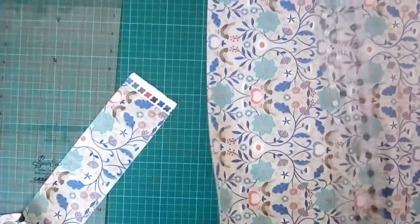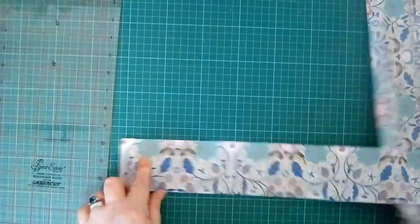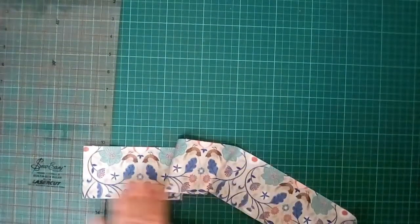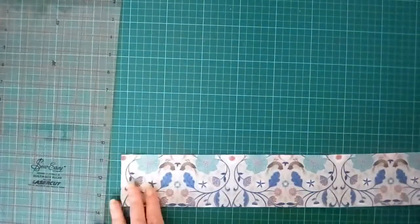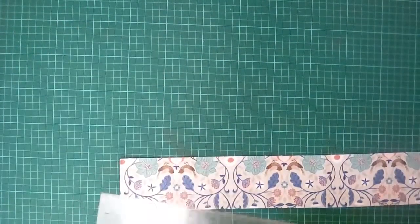So then take that off. Here's my fold this end. Let's get rid of this fabric. There's my fold, ruler on.